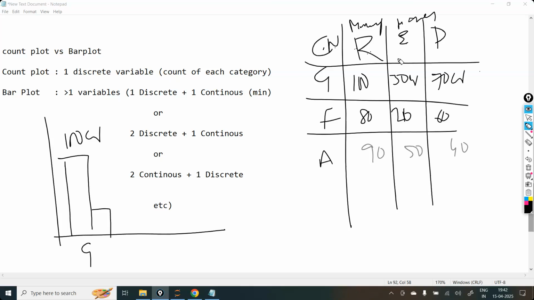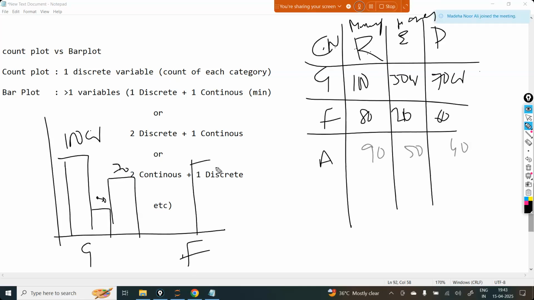Is that clear, everyone? Now how are you going to represent this entire data as a plot? The same thing we can show in a table, but instead of a table I want to show it in a plot. For Google you will have 100, 30, 70. Similarly for Facebook or Meta, 80, 20 and 60.